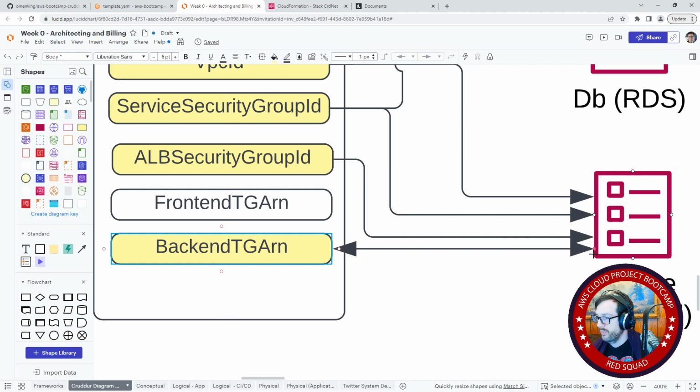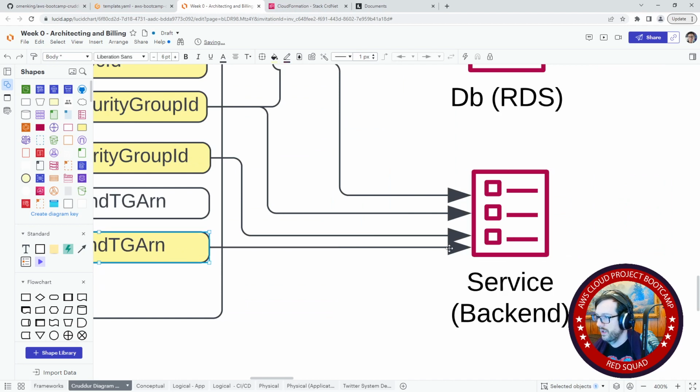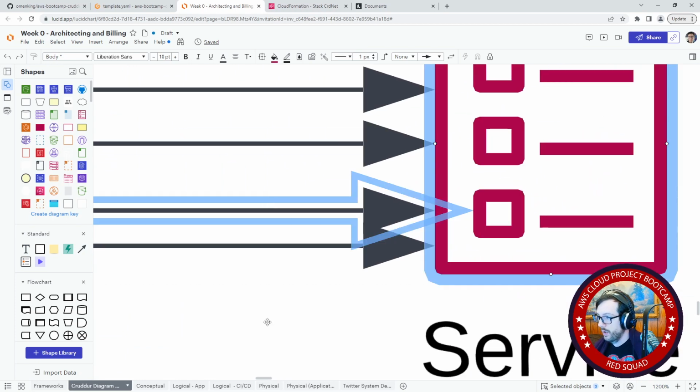It'd be fun to make it reusable because then we can do some conditions and mappings and things like that, some kind of more advanced features of CloudFormation. I mean, they're not that advanced, but they're just more complex templates. But let's go here and see.